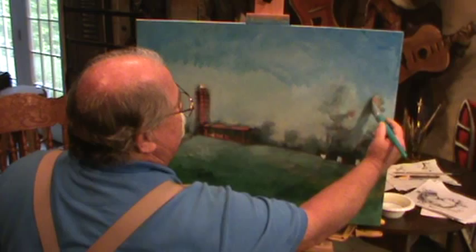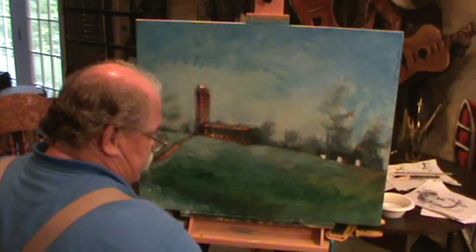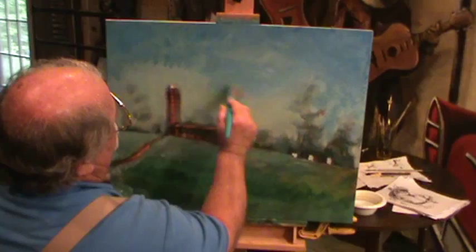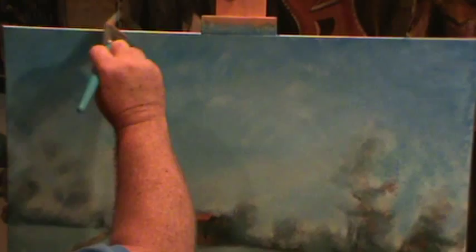Put it down into here, behind these trees, because the sky's got to be behind the trees. My brush is a little bit dry, so that's why it's making rough strokes. That'll smooth it out. You've got to keep a little bit of water on your brush. Just kind of smooth it. We learn by doing it, and eventually you'll pick up the right way to do it.